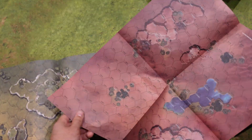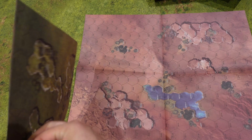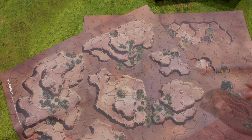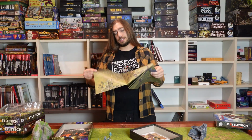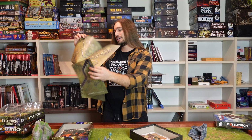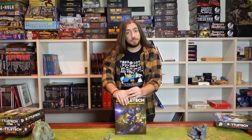And this is the regular standard mat size for a Battletech game. These are just paper, and again, double-sided, one with a forest on one end and a desert canyon kind of biome on the other. So, a Game of Armored Combat starter box set.